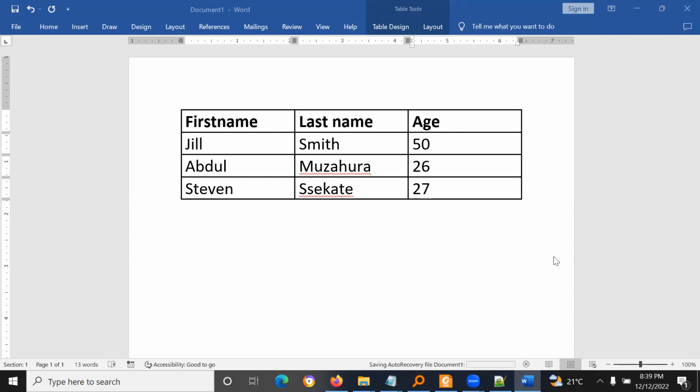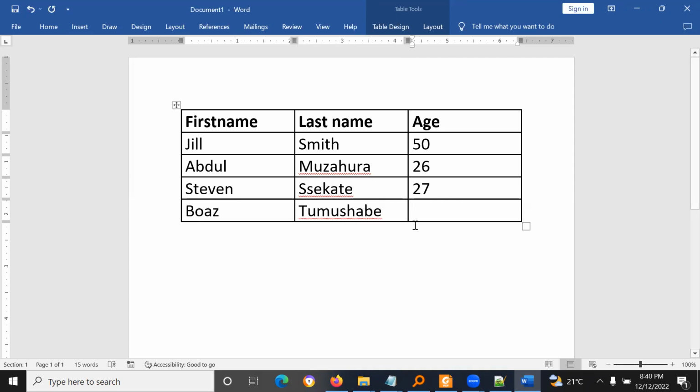Then I have Tumushabe Boaz. Yes, please. Boaz Tumushabe, how old are you? 38. 38. Yeah, you are in our club now. Okay, but the ladies, I don't understand. I know the ladies' age is sensitive. They will not speak. So let me just continue.